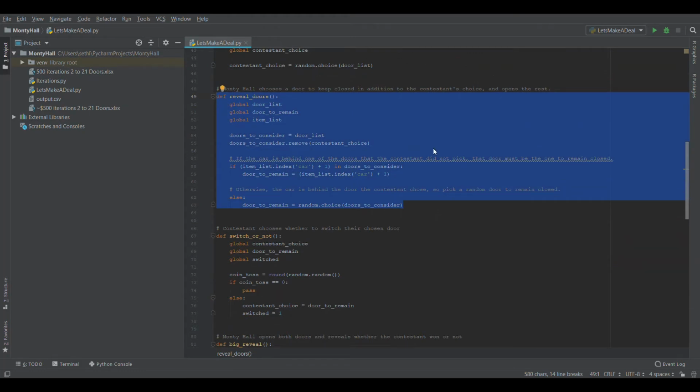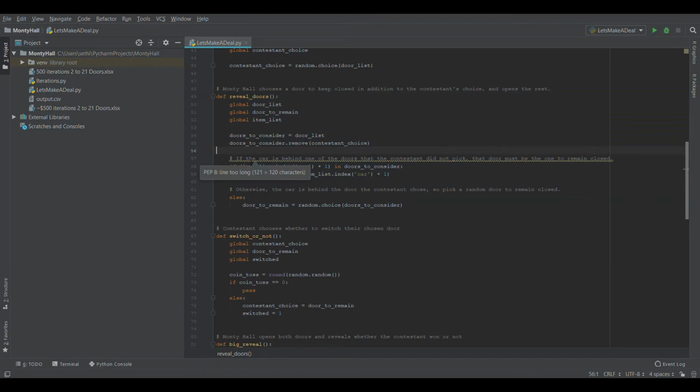In coding this, the paradox for me kind of fell apart at this point, because Monty Hall is essentially going to have 2 things that he can do here. He is going to look at the remaining doors, in other words, all the doors that the contestant did not pick, and if the car is behind one of them, well, then he has to leave that door closed. He's not going to reveal a door that the car is behind, and he knows which door the car is behind. So, if the car is behind one of the remaining doors, in other words, if the contestant did not guess correctly on the first try, he will have to leave that door closed and reveal all the other ones.